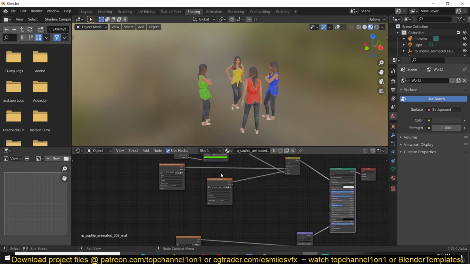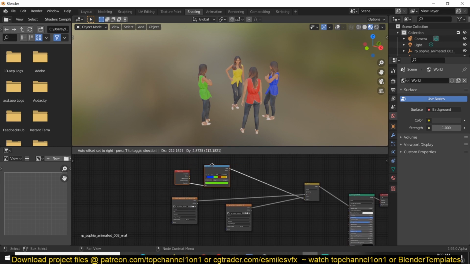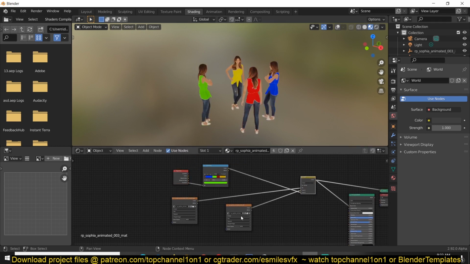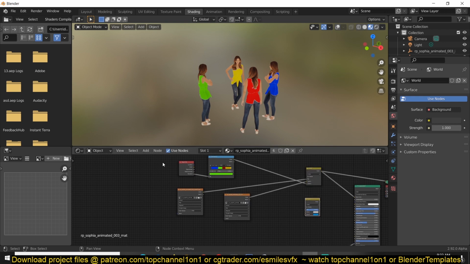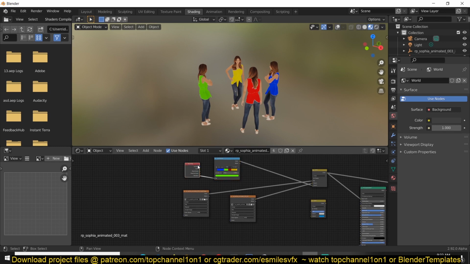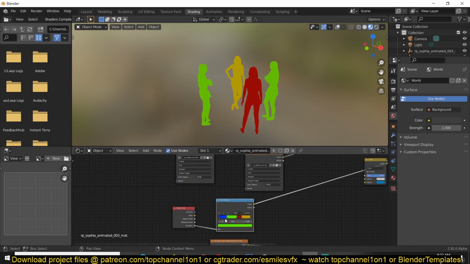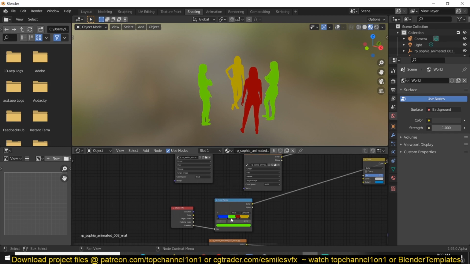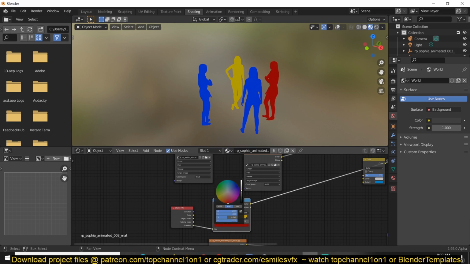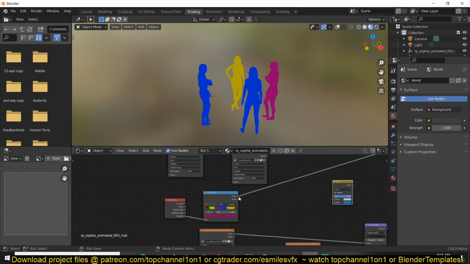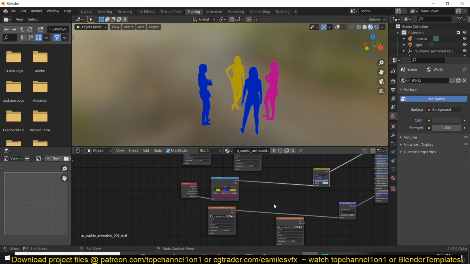So if you can just duplicate, let's see, so we have this for the shirt. You can do another setup here, Shift D, duplicate this, and Shift D, duplicate this. You want to use a different object info node, because otherwise it's going to generate the same colors, so that the trousers and the shirt are the same. So if you use this, you can even switch the colors around, maybe. This to something like that, and again have this as the color 1.